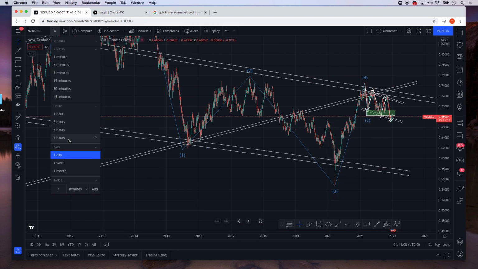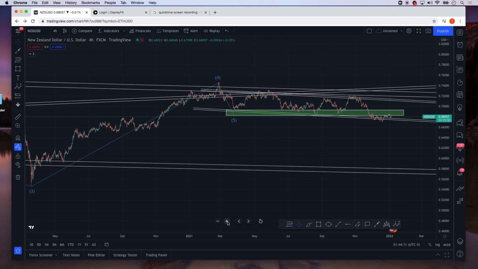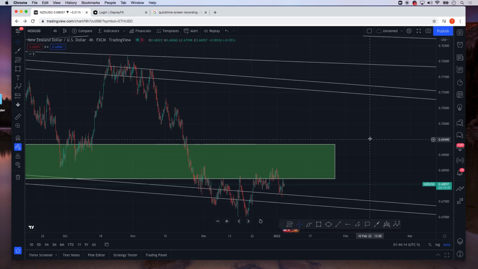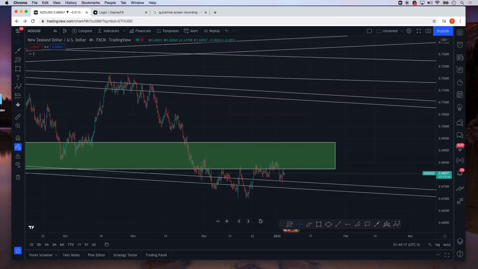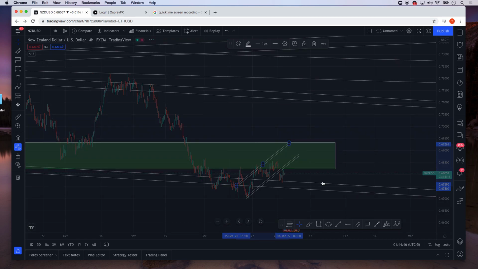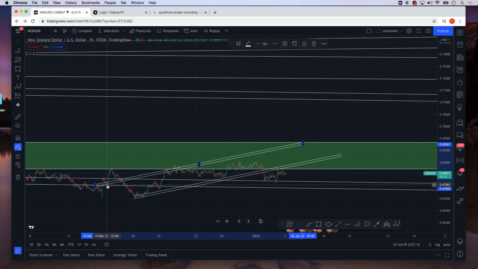I could also go down to my 4 hour time frame real fast and see if there is anything else I can do to my chart to help me be profitable with this trade. So this is something else that I do see. I can go from this low to this area right here, and we're going to clone this. Once you clone that, you have a few taps on it, and I'll show you, ladies and gentlemen. I will show y'all on the lower time frame, the 1 hour time frame real fast, the reason why I did this. So you can see that this is support right here.